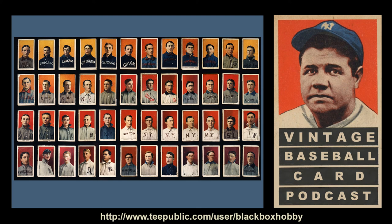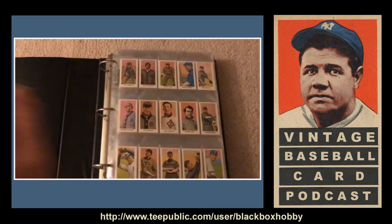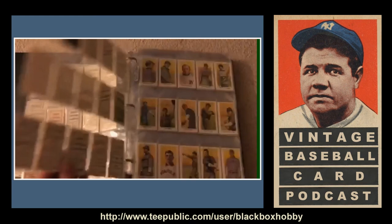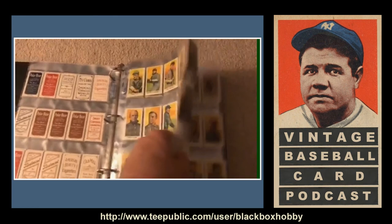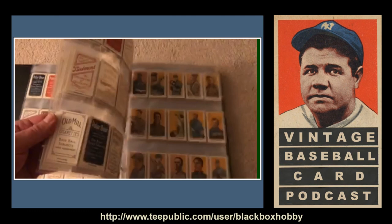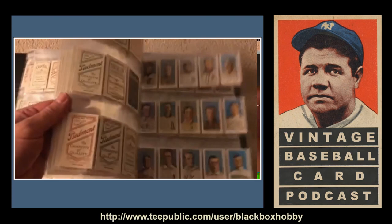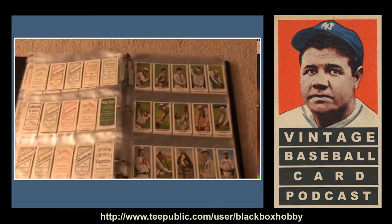And why do hobbyists continue to pine over the T-206 set? There are really several factors to consider. First, the undeniable beauty of the T-206. I purchased a complete reprint set several months ago and arranged it in a binder by using the color of the backgrounds, basically going from morning to night — and I have to admit, it is a sight to behold. Many of the cards feature beautiful backgrounds, with the community even creating a subset called the Sunset Subset, due to the pinks, oranges, and reds so beautifully depicted on some of the cards. There are intimate close-up portraits, action shots, and simple poses alike, all of which have a rather simple, timeless look.